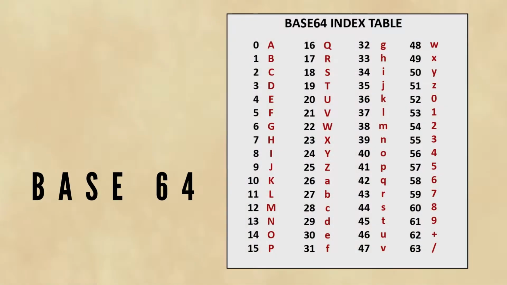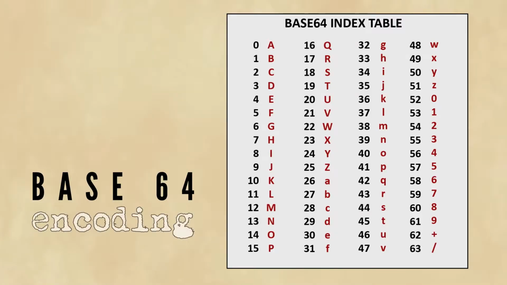Now, decimal or base 10, binary or base 2, and hexadecimal base 16 are all positional numeral systems that use a set of symbols or characters to represent numbers. Base 64 is similar in the sense that it deploys a set of 64 symbols to represent values, but it's not really used arithmetically. Rather, it is generally deployed in computer software for encoding binary data. So when we say base 64, we usually mean base 64 encoding.